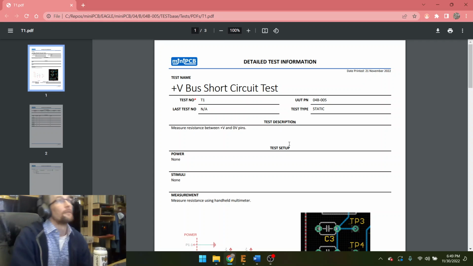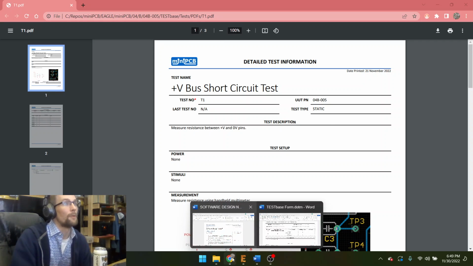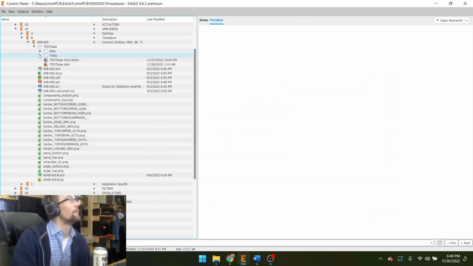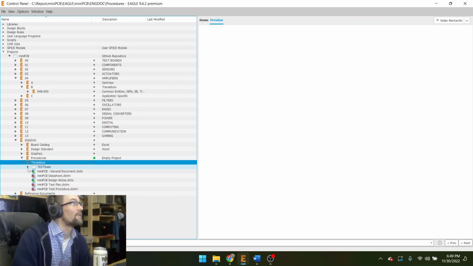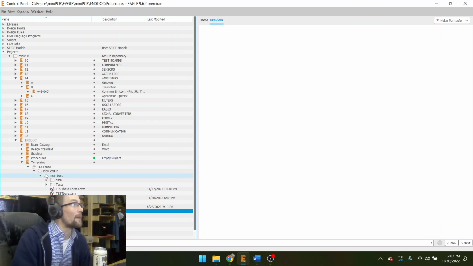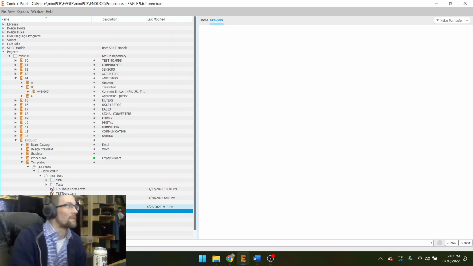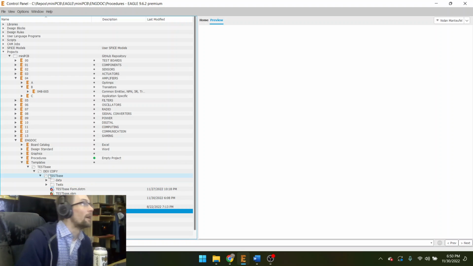So yeah, anyway, that's what I was doing. Over in my template section, I have engineering docs and then templates, and in this templates section, I just created a dev copy of TESTbase, and I moved the design notes down into the dev copy. So this guy up here doesn't have design notes in it, but the design notes will just follow the dev copy. How's that? And yeah, but then there's no version indicator in this guy. Okay, I have to figure out my versioning.